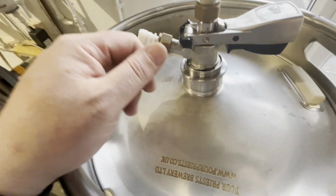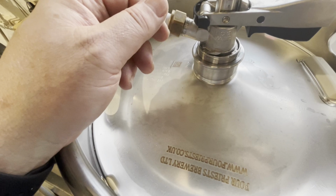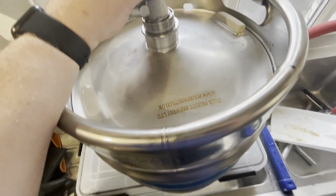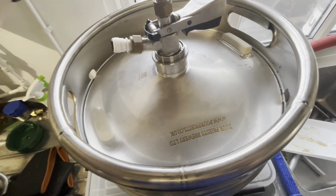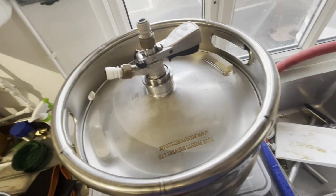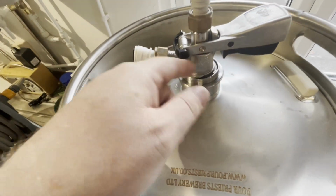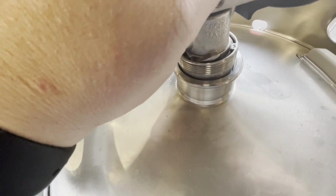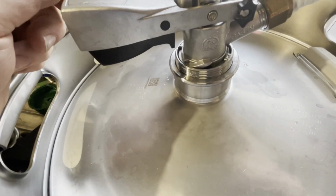And I've been on this hours since I finished work, and it's 7:30 now. I was here at 5:15, so enough's enough. So I think I'm going to unthread them. My idea: unthread them, put cleaner in, blast it through the dip tube, blast it round, and invert while I'm doing that so that it drains back out around these threads. There's enough space there to get little debris and water, cleaning solution, whatever, out, and then tighten them back up again. That's the plan, at least.